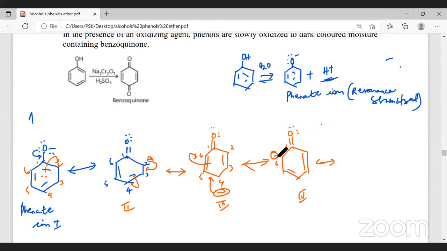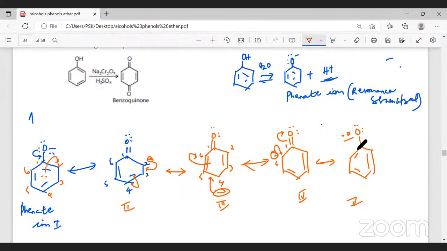The fifth resonance structure. These electrons move between carbon 1 and 6. Therefore, the pi bond between carbon and oxygen breaks and the pi electrons move onto that. The fifth resonance structure will be a benzene ring, a double bond here, a double bond here, a double bond here, oxygen, single bond here. Oxygen has 6 electrons with a minus sign. This is the fifth resonance structure.